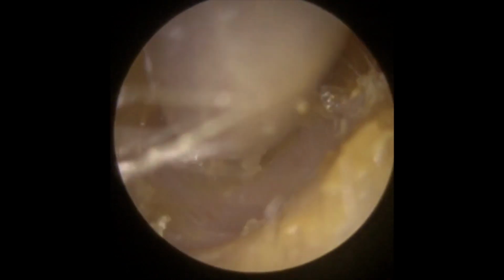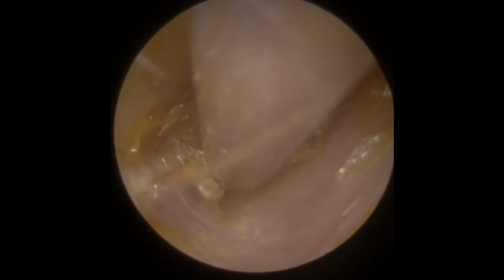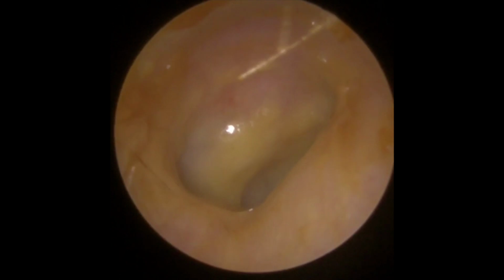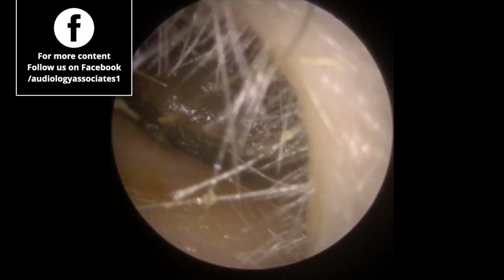So you can see that we've got a really deep piece of dry wax here sitting just in front of the eardrum. So we're just going to lift this bottom section here. There we go. You can see that's coming away nicely. So we check behind, a little bit of oil on the actual drum there.